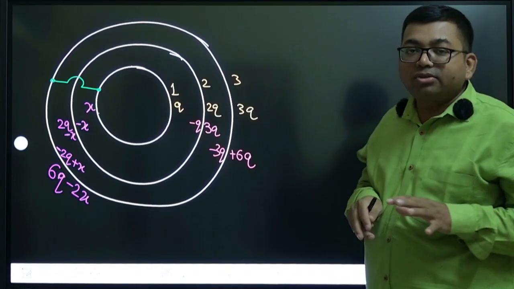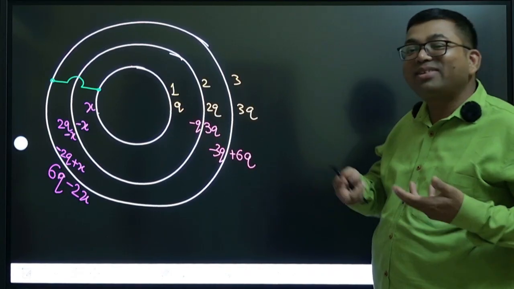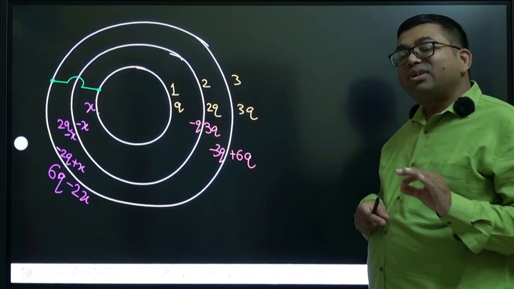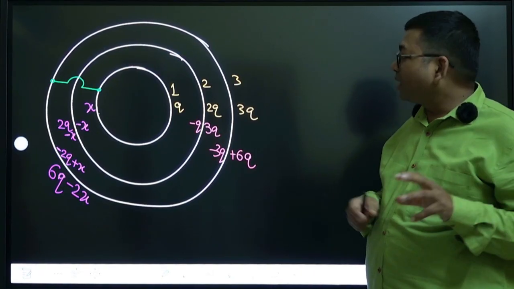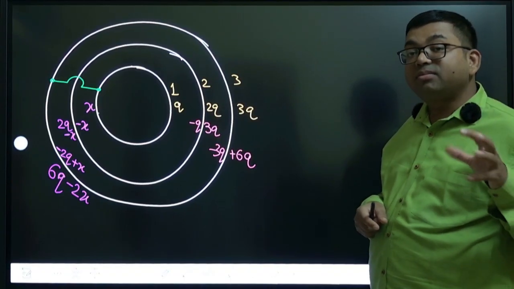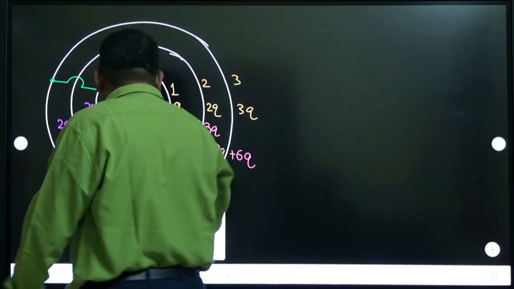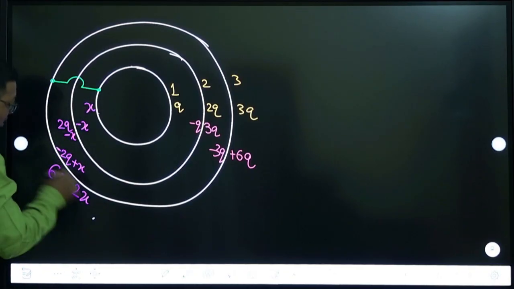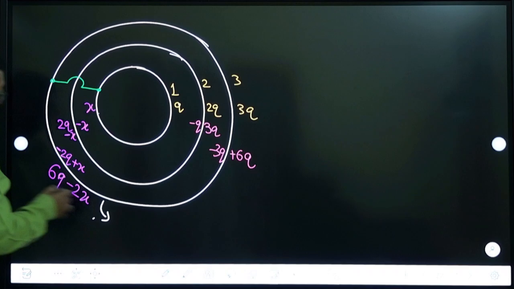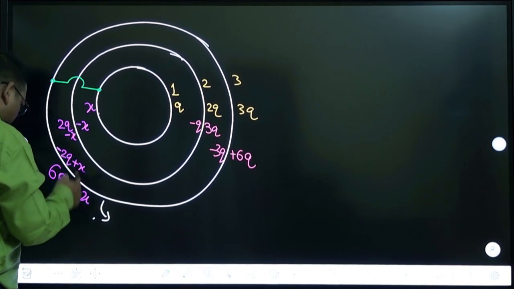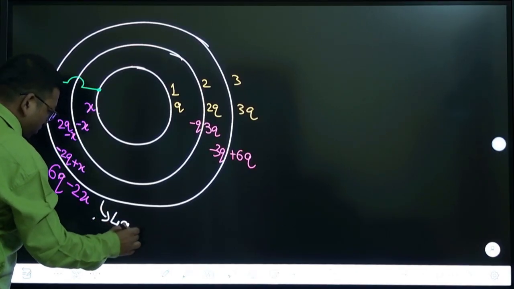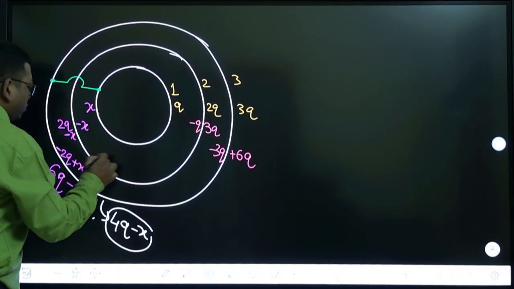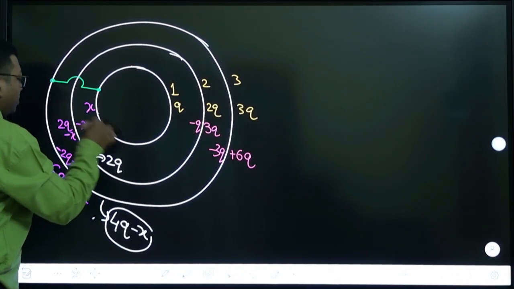Now we are done with charge distribution. But what is the value of x? How to calculate that? To calculate the value of x, we can take the potential of point 1 and potential of surface 3 must be the same because we have connected. Now let us write the potential of 1. And note what is the total charge here. So this is coming as 4q minus x. This is the total charge now in this third one. Here total charge is 2q only, no problem in this. And here total charge is x.